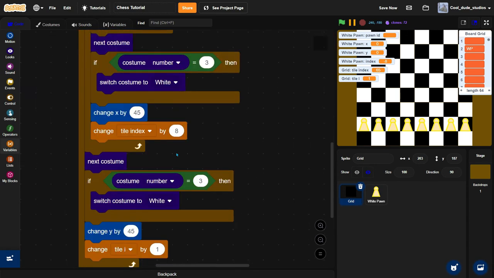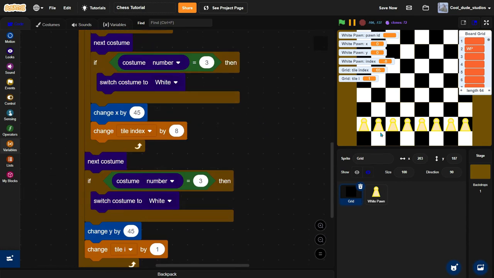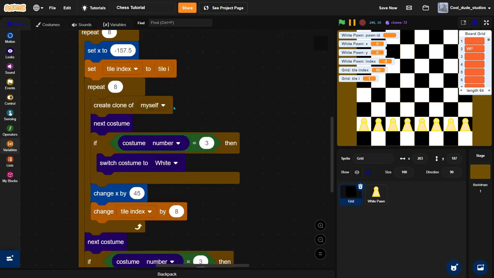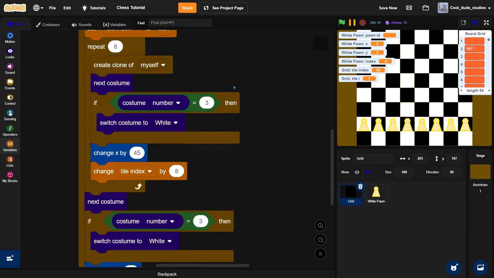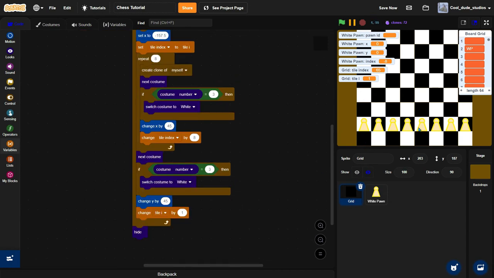So what this does is, the reason we can't just set one variable to 1 and then change it by 1 here is because the way we do this is 1, 2, 3, 4, 5, 6, 7, 8, and we're cloning this way. So this actually has to be 1, 9, 17, and so on and so forth. Which is why tile I comes into play, because every time we go here, it actually lowers. So we were at whatever this one is, and then we jump back to here, which is 2. Which is why we need to do this and this.